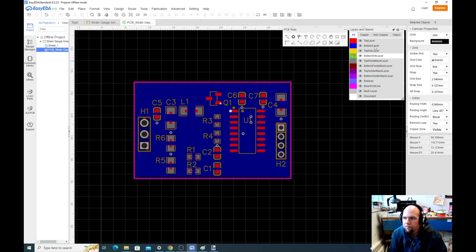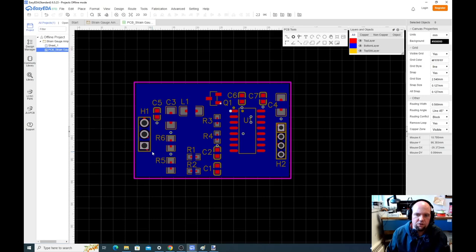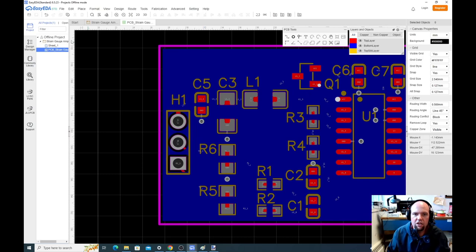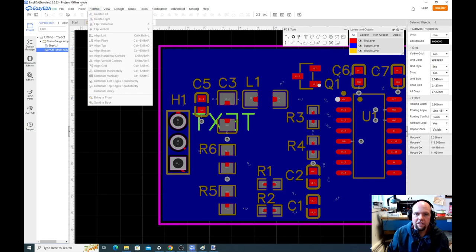We can place text on the bottom silk layer, and it'll allow us to remember which pin is which. So this one was L10. What did they call that on SparkFun? They called it red. Let's just say V plus. We'll call it V plus. So if we go and place text, I guess it is showing it backwards. I gotta switch this. Hit escape. So view.